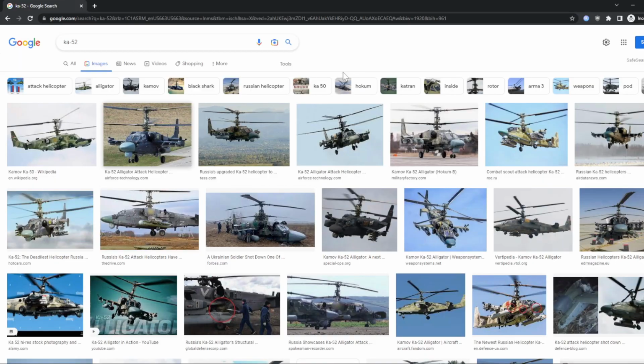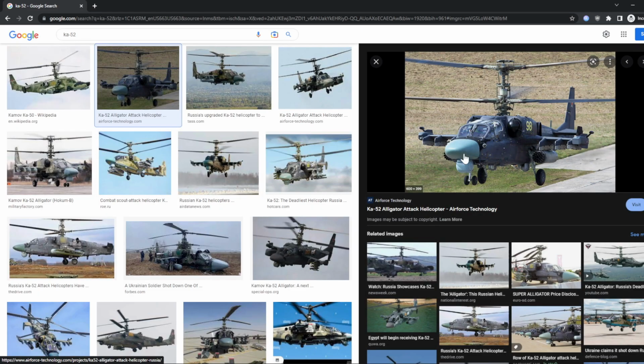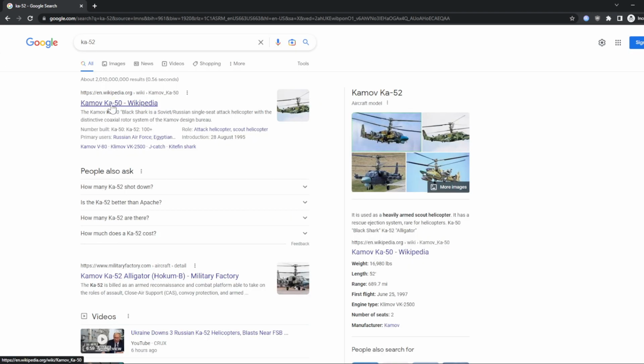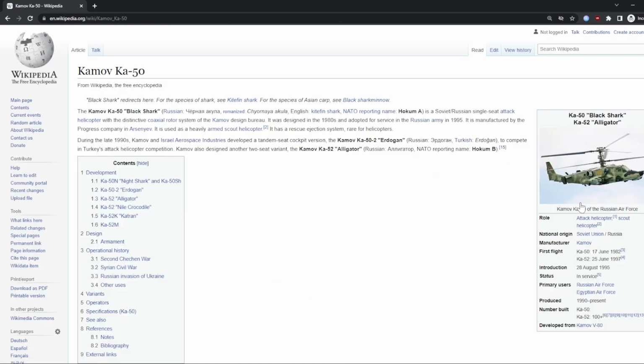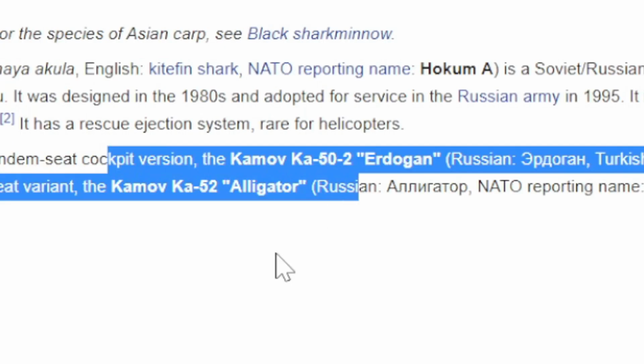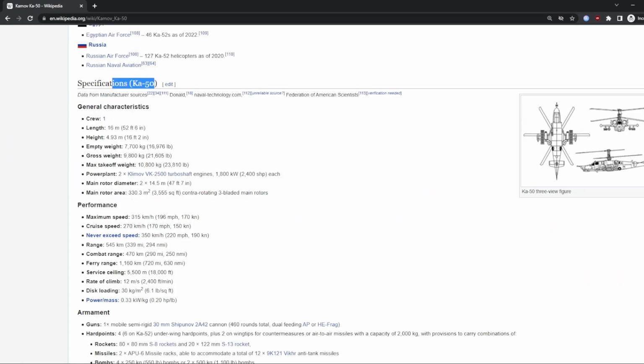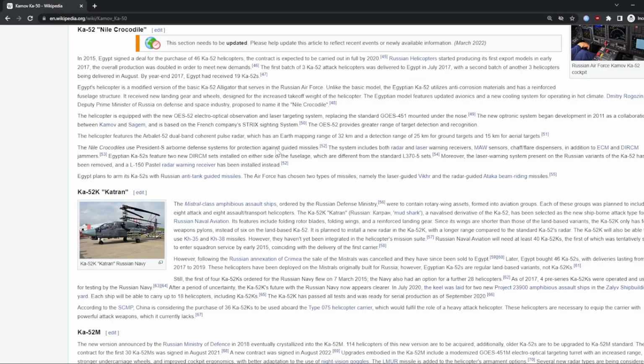So the first step is choosing which vehicle you want to build. I sort of want to make this Russian Navy Ka-52 Alligator. It's like the one shot down in Ukraine. Once you have that, you want to check out their Wikipedia page. They often have a lot of information, also information about subvariants, like the older one of this, the Ka-50 Black Shark. We don't want to build this older one, we want the Ka-52.